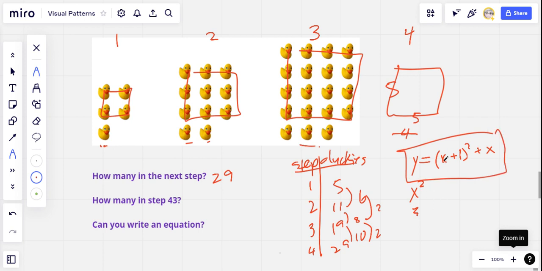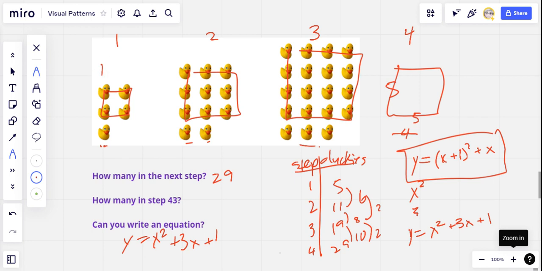So this should be our equation, and you can just leave it in that form if you want to. It corresponds to what we see up here in the pattern, so it's a useful way to express this. If you want to, you can also FOIL all of this out. Let's see, what would you get? That'd be x squared plus 3x plus 1. So this is the same as this. It's just another way of expressing it. So let me write this equation down here. We'll test this, but I'm pretty confident about this, so I'm going to write it down right now. But let's test it with a couple of these steps.